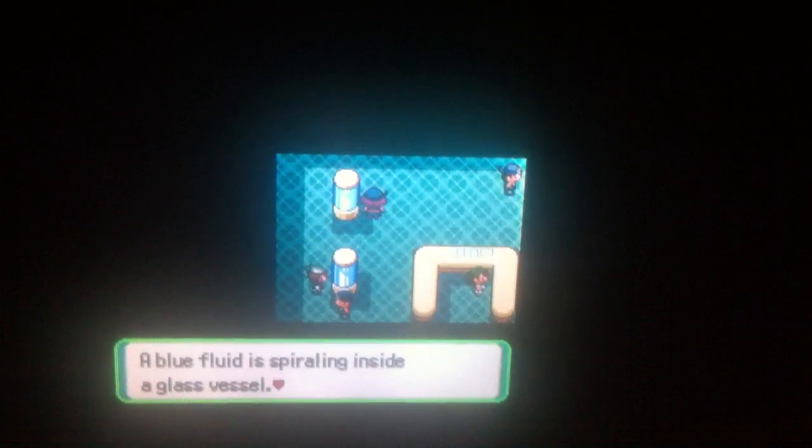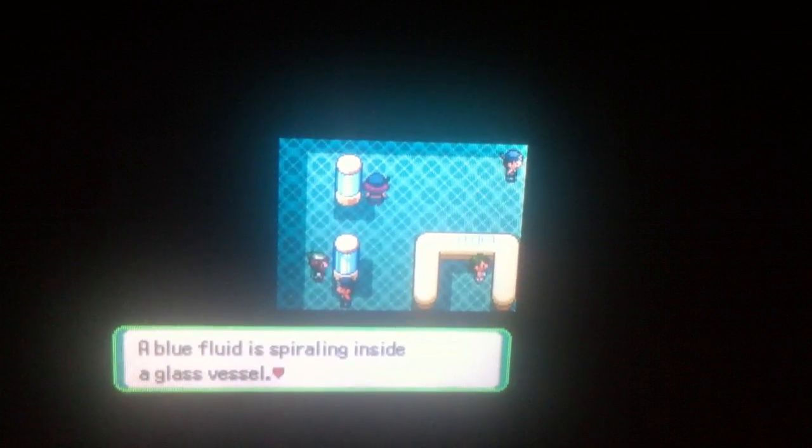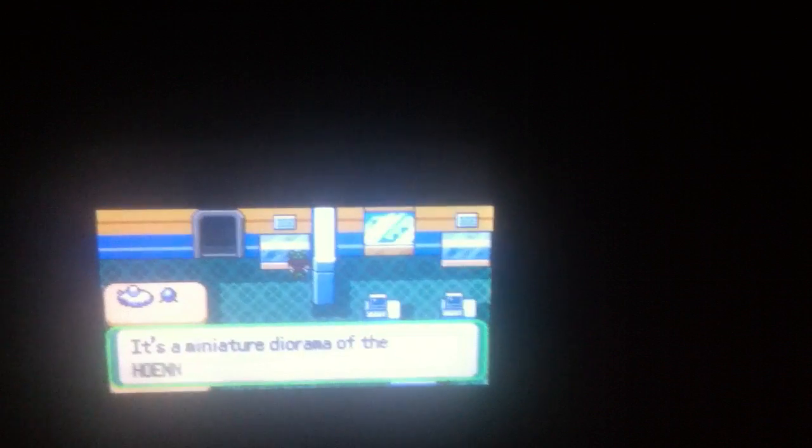You know, the villain from Spider-Man, the original one? Oh man, that was a great show in the 90s, let me tell you. Experiment to create Whirlpool. Oh, thank God they don't have that here. Yeah, that's an annoying HM. That was in the second generation for this game, so. Model of the Hoenn region.